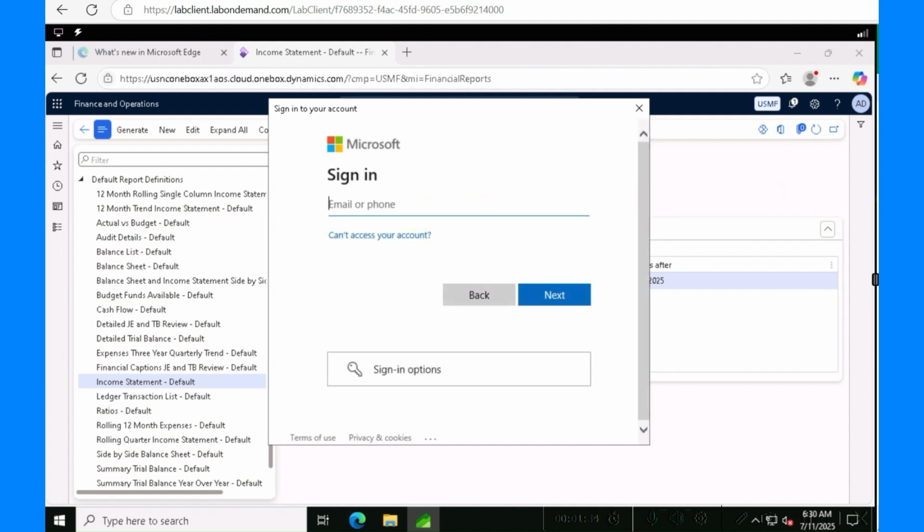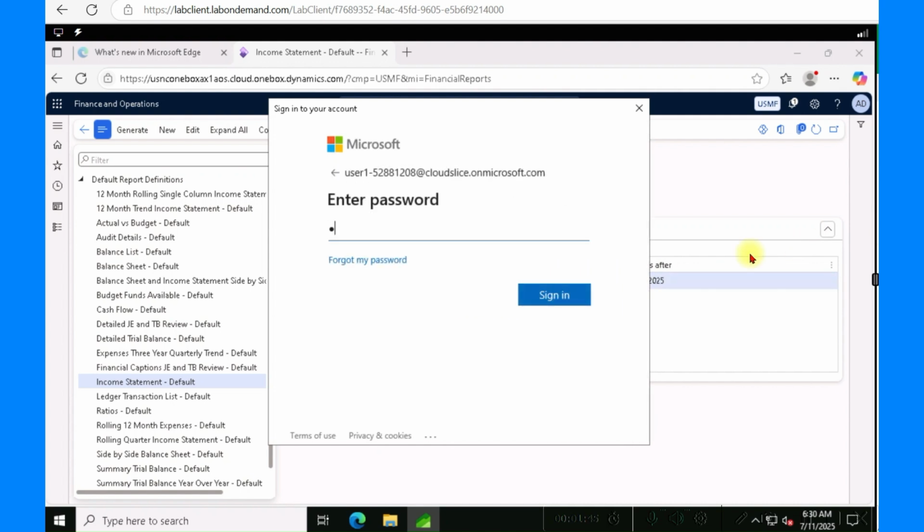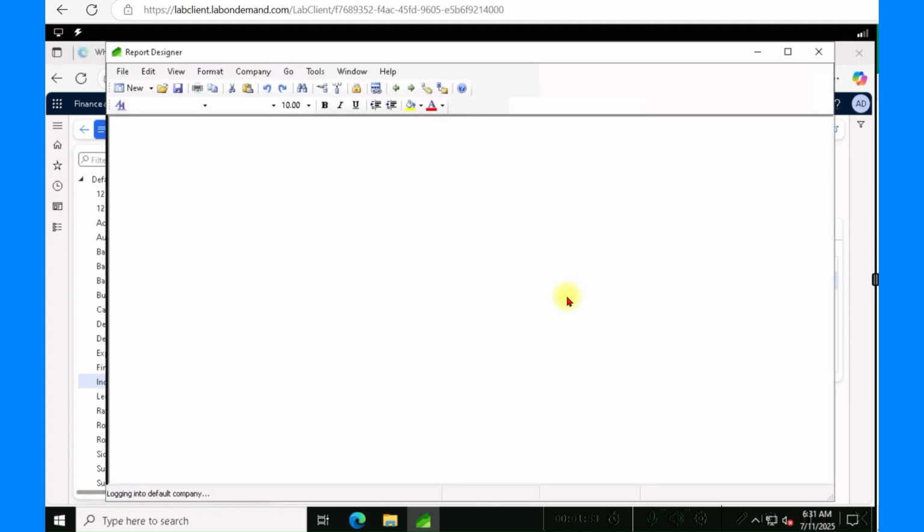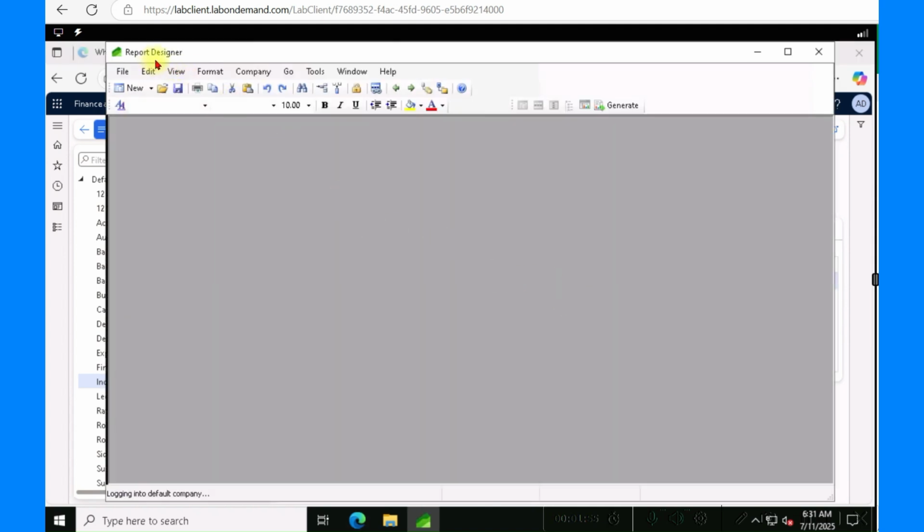In the report designer, again you have to provide the user ID and the password to log in. Sign into this. And here we have a report designer.